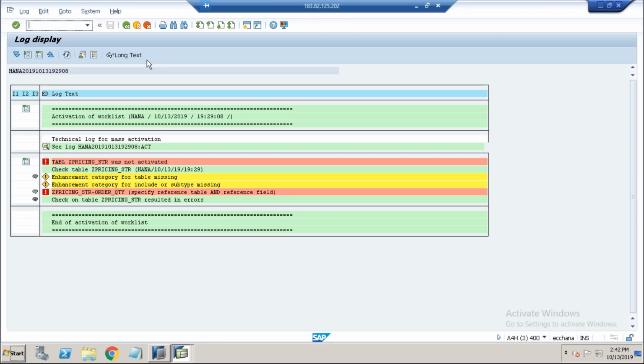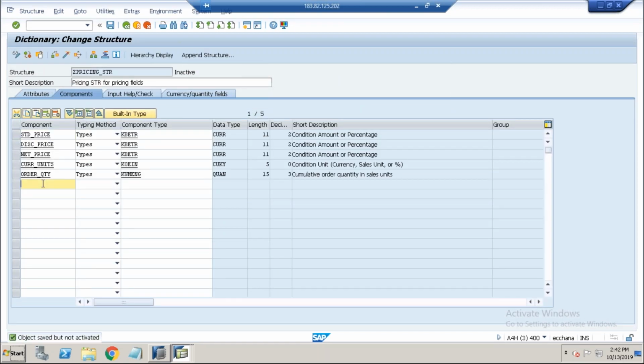So now I'll go and add here in the table one more field. So what is that? Order underscore UOM, units of measure, type. So here I need to give the, again I need to go find out F1 etc. But I remember I'll give that. Yeah, so I got that.